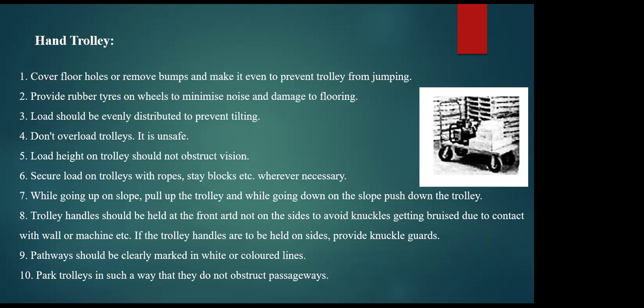So ఏవైతే ట్రాలీస్ ఉన్నాయో, the load should be properly kept on the trolley in such a way that it should not get tilted. And do not overload the trolley, it is unsafe. We should not overload the trolley, otherwise it may get damaged, it may get tilted, or the wheels get damaged. Secure the trolley with the ropes and stay blocks, etc.